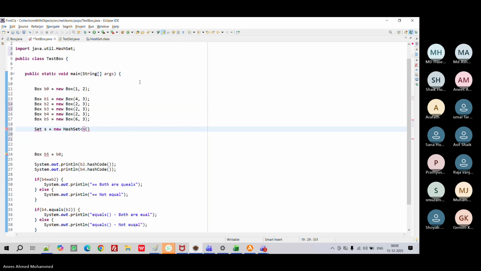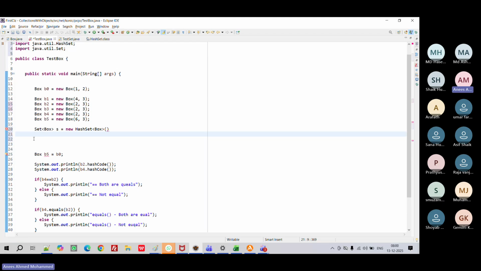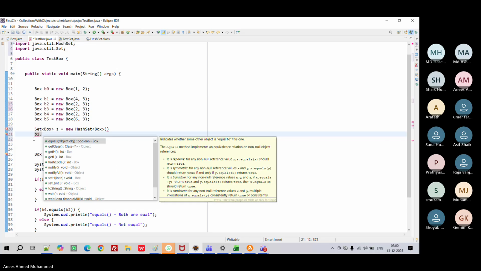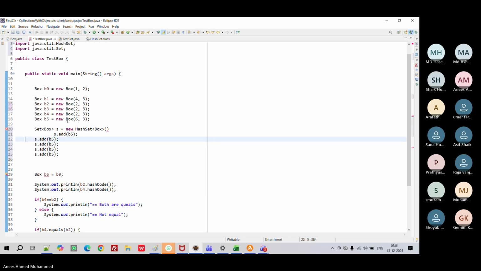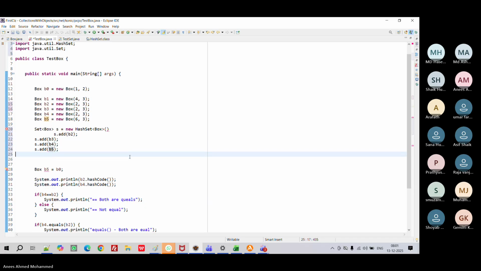So with Box, if I'm adding, let's add the values B2, B3, B4, B5, right? So now add it.